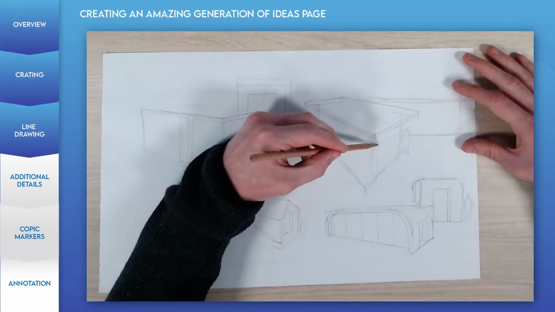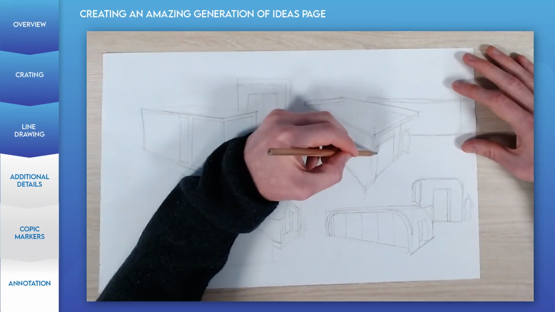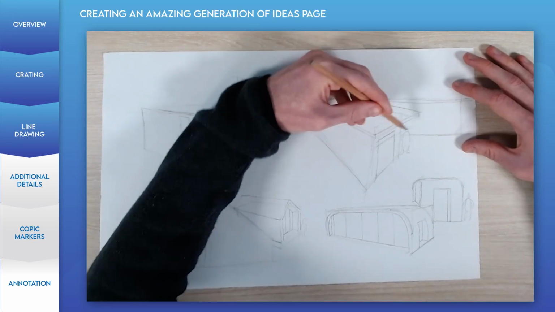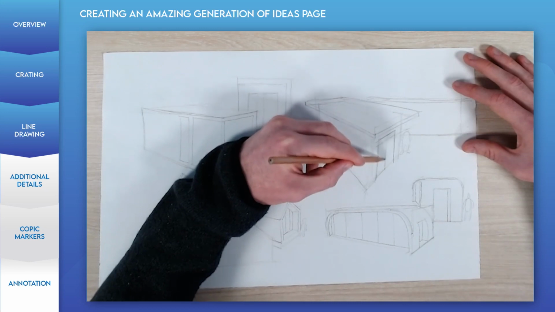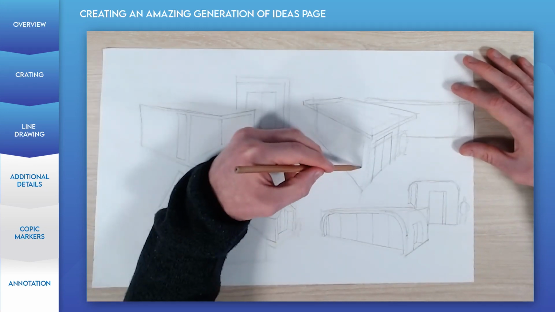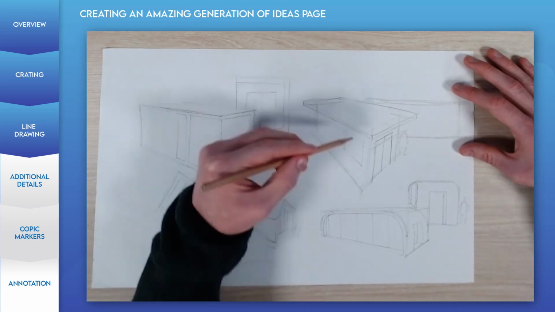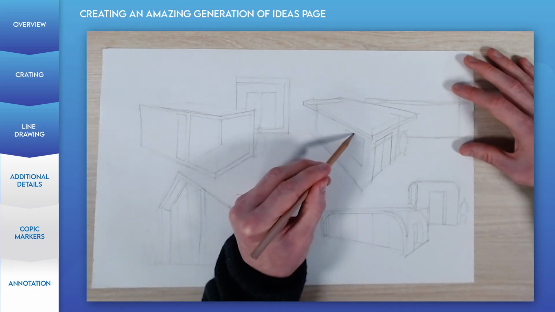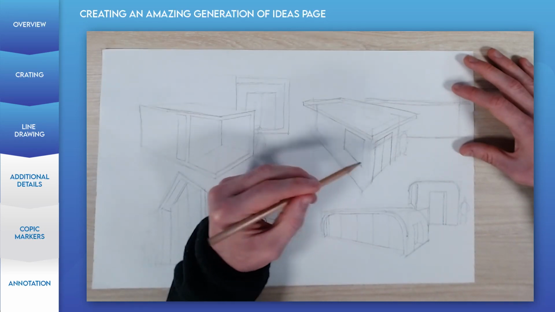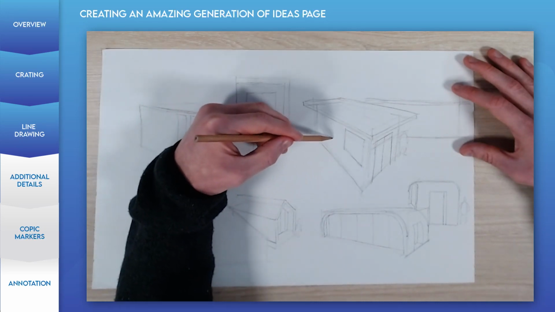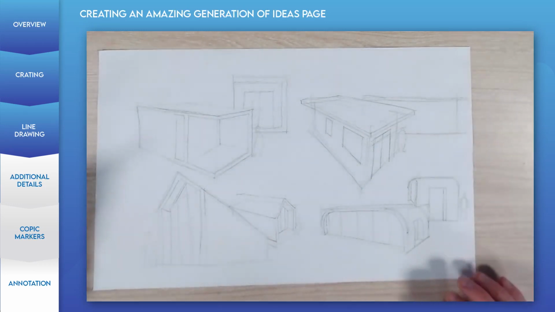So I'm just going to feed in a little bit more detail in parts. I'm going to add a doorway here. Now with any doorways, always make sure you quickly glance over at the little person that you've drawn, because a lot of students I've found end up doing doorways that are just so different, way smaller than it should be, and you're like, wow, people would really need to squash in to fit in that doorway. So yeah, really important you do things like that.